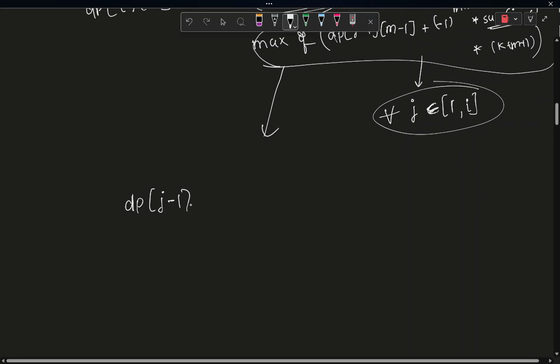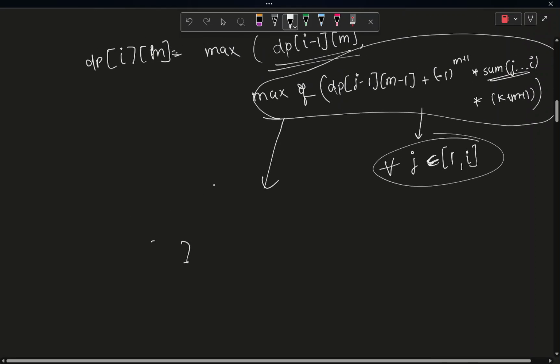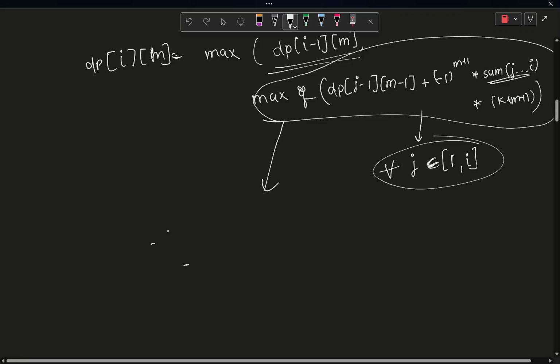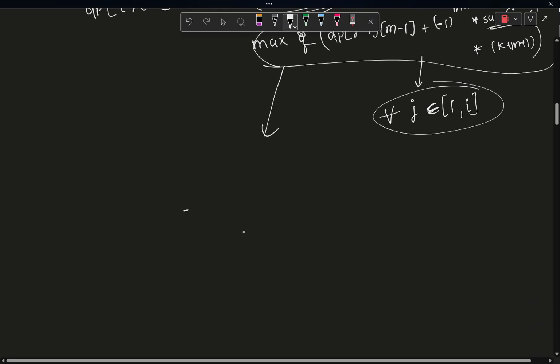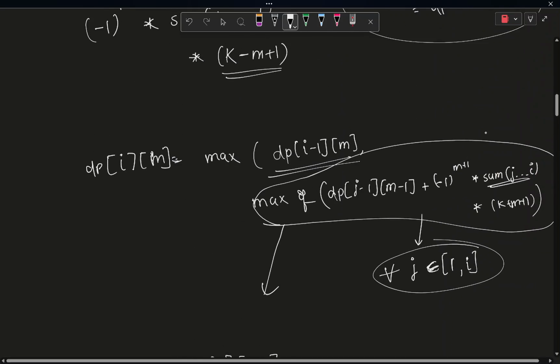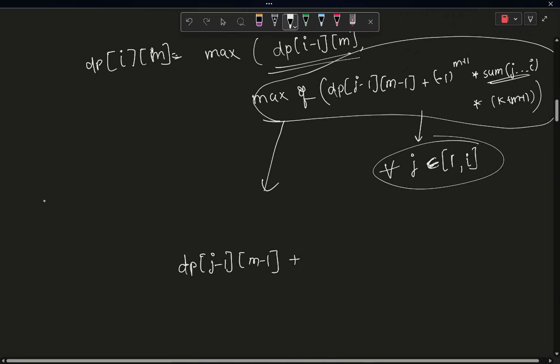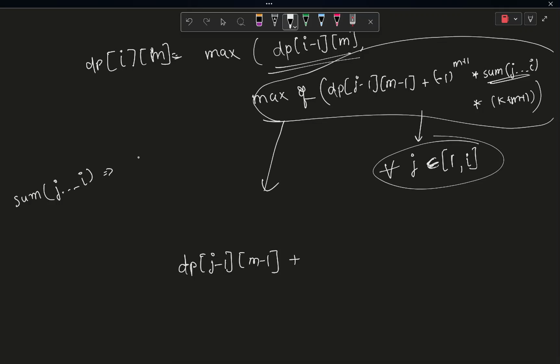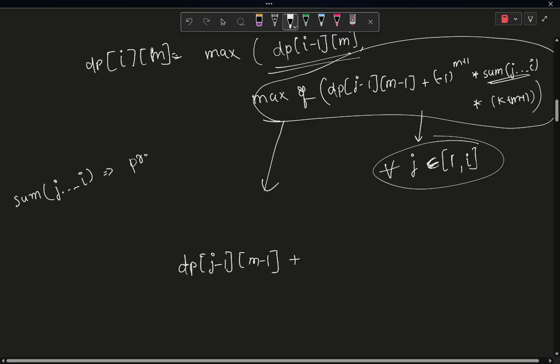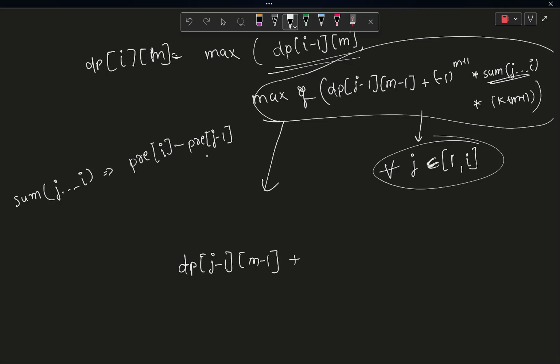So what you want is dp of ij. No, what I was writing is, sorry, I forgot what I was writing. Yeah, I was just writing up this expression once again, making this expression a little simple for us. So dp of j minus 1 m minus 1 will still remain the same, but this expression of sum from j till i is nothing but the prefix sum till i minus prefix sum till j minus 1, right?